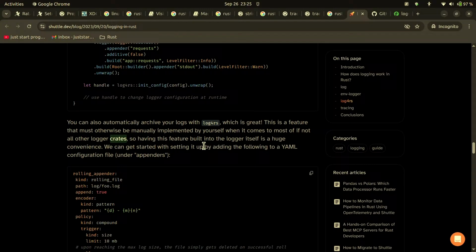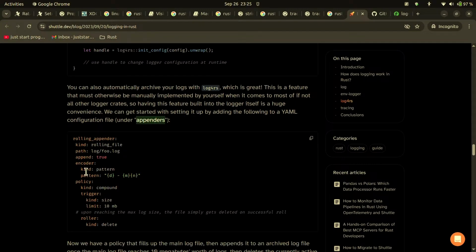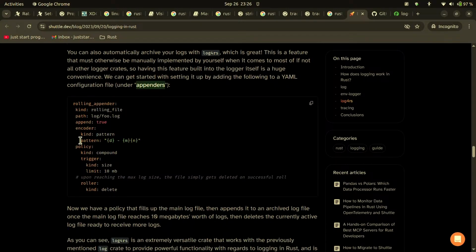So having this feature built into the logger itself is a huge convenience. You can get started with setting it up by adding the following to a YAML configuration file under appenders. Appenders here. Rolling appender.